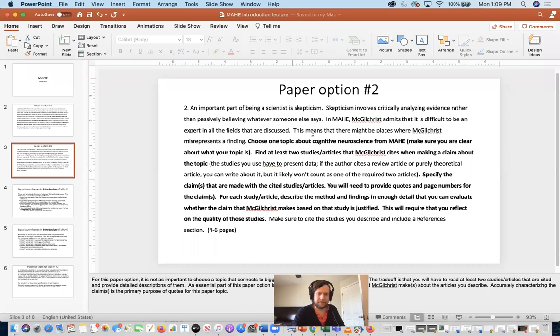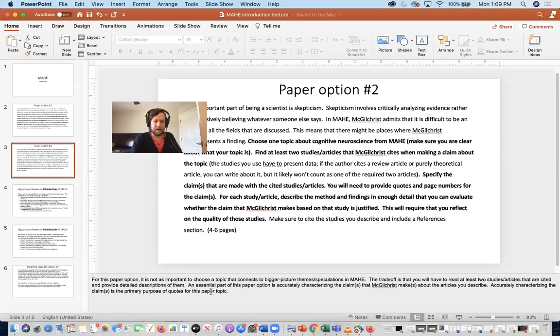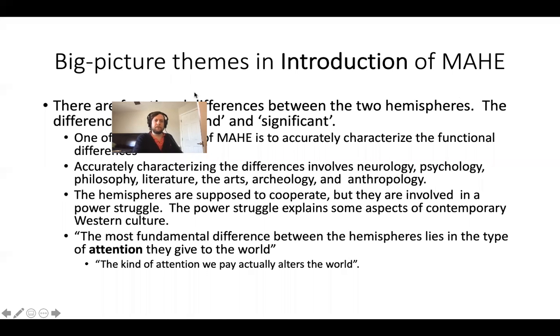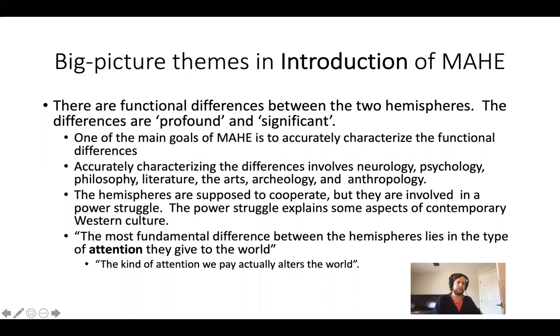I try to answer all the questions by talking about them. For this one, I also have some notes that you should take a look at right here. So I just wanted to talk about some big picture themes. This would probably be most helpful for paper option 1. Remember, paper option 1, you have to choose a topic that both authors cover.